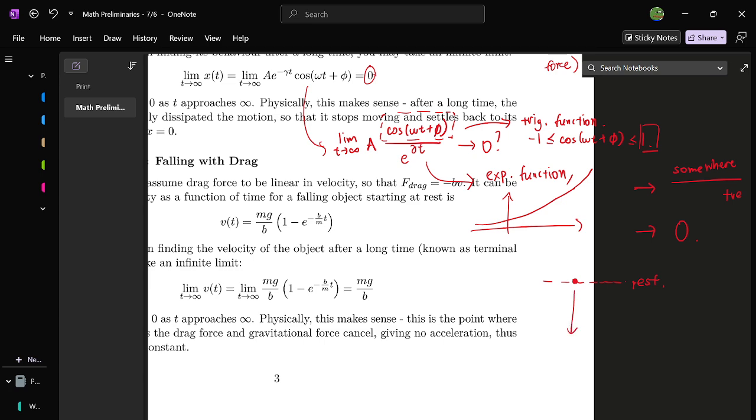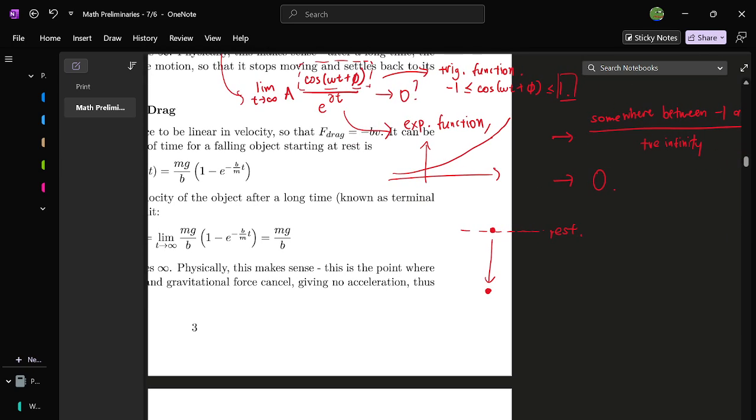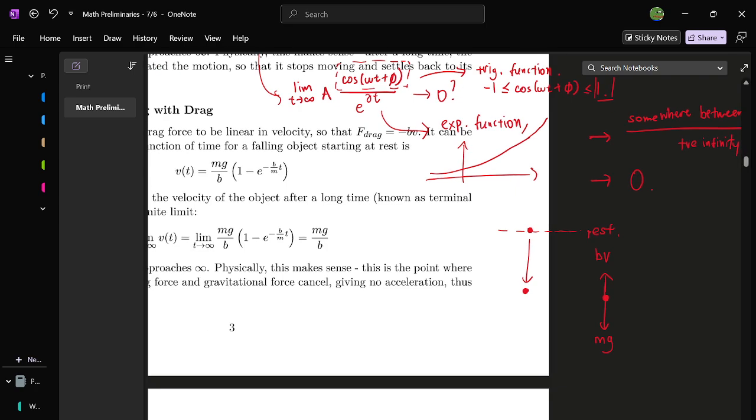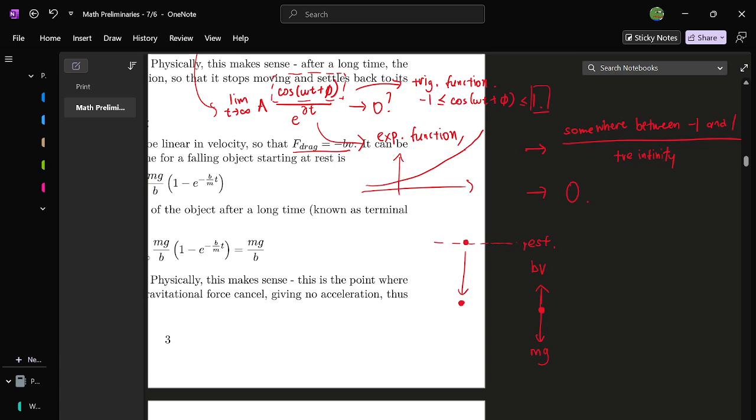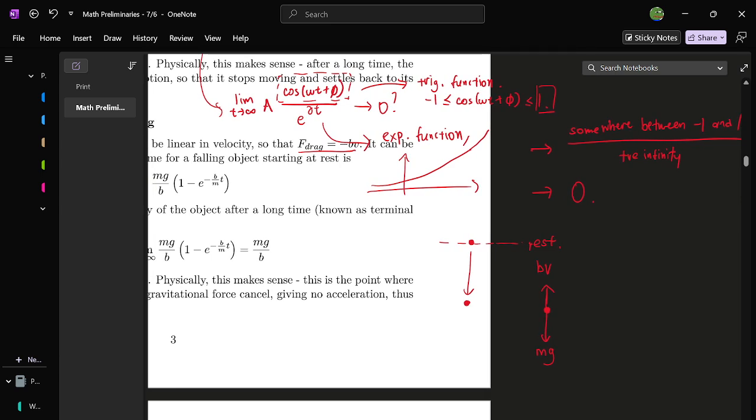It falls down and it goes here. As it falls, the forces on it, of course, you have your mg, and we are assuming that the drag force on it can be modeled by b times v, where b is some positive constant and v is the speed of the object at that point. Notice how I've written it as negative bv here. The reason is because the direction of the drag force is opposite of mg.